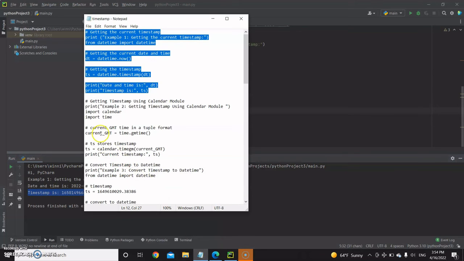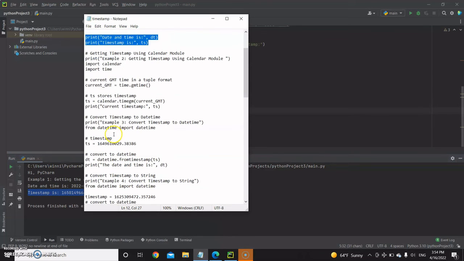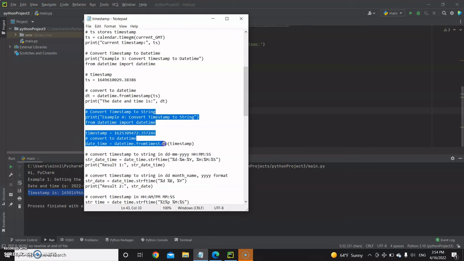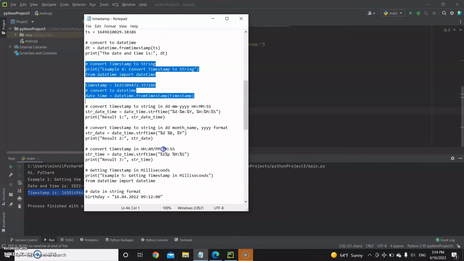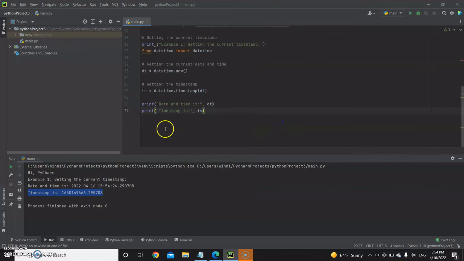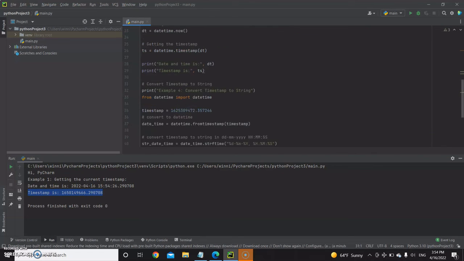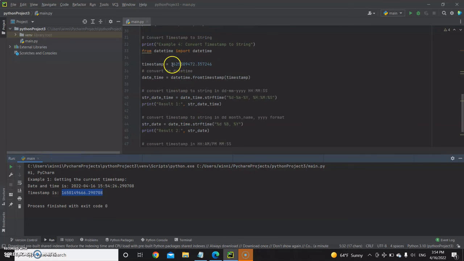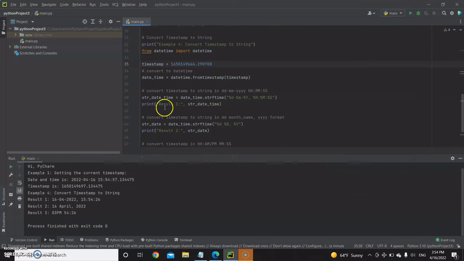Next, I'm going to convert this timestamp to a string. I copy the current timestamp and convert it to a string. Here's the different result of the output.